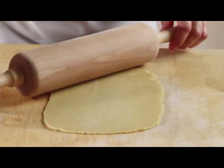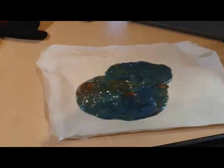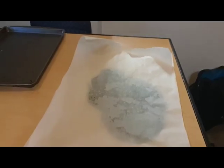A rolling pin was used to flatten the molten plastic into a thin sheet and press down with a heavy object, which in this case was a pack of bottled water, until the sheet was dry. This helped to prevent the sheet from shrinking and curving up at the edges while being exposed to air.